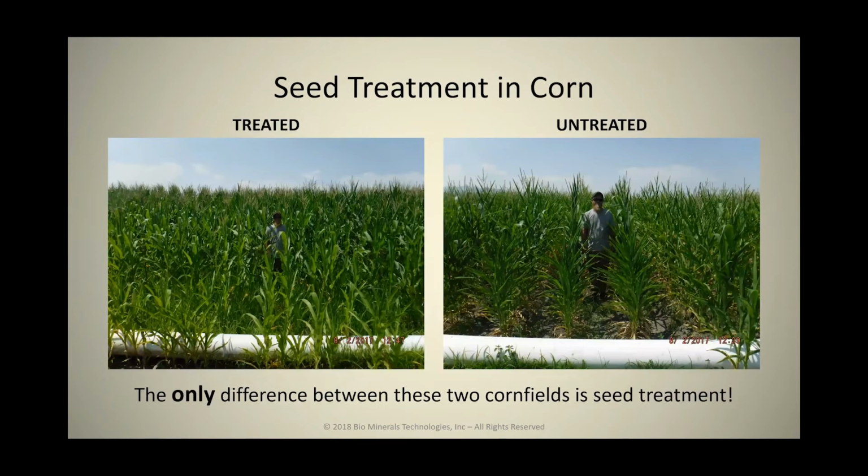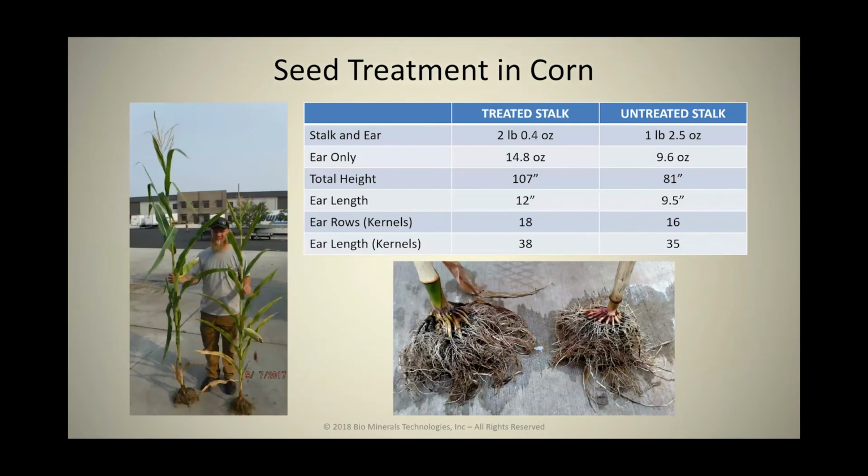This is corn here in northern Utah. 2 fields, 1 got treated, same farm. They treated 1 field and not another field. We went and took pictures. We brought plants back, and we just looked at the root, the stems, the stalks, the ears, the leaves. We just measured it out. And there's a dramatic difference in what the plants are able to do with the microbes and the minerals on the seed. We had nothing to do with any of the other fertility, simply a seed treatment. This is a $7 an acre seed treatment.